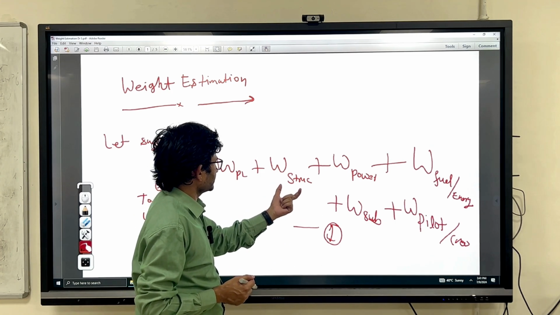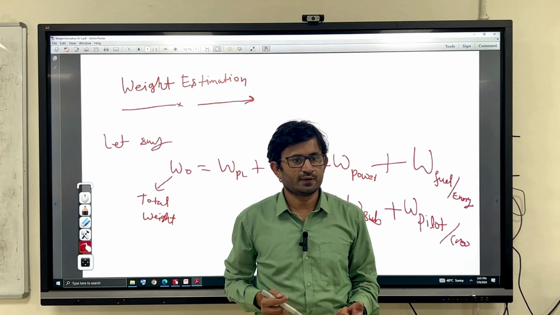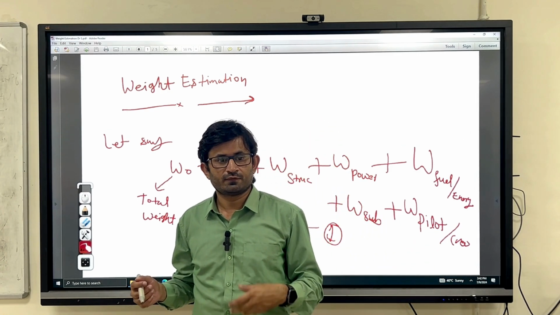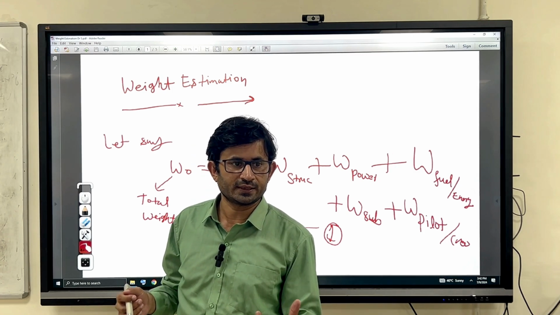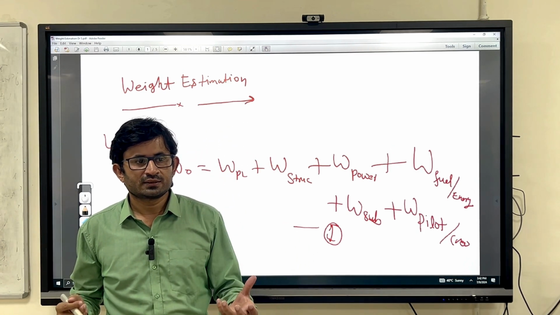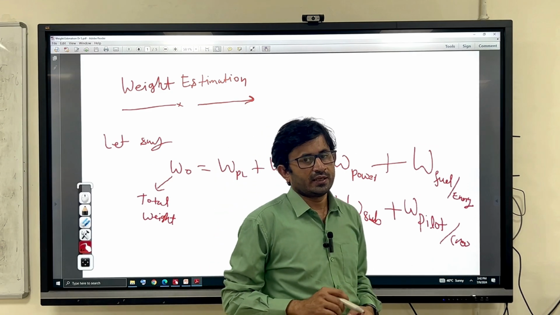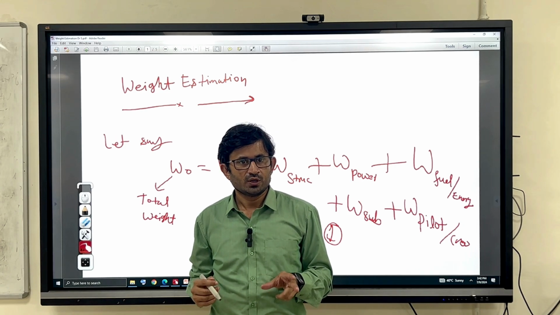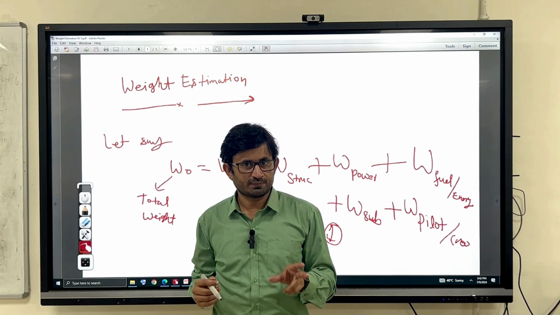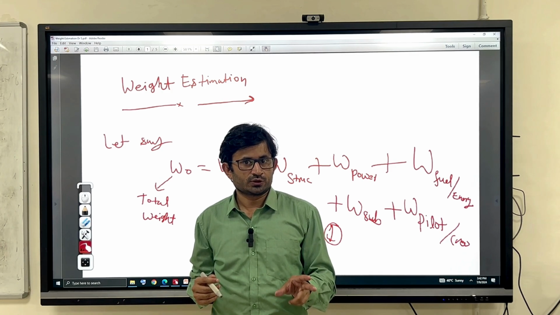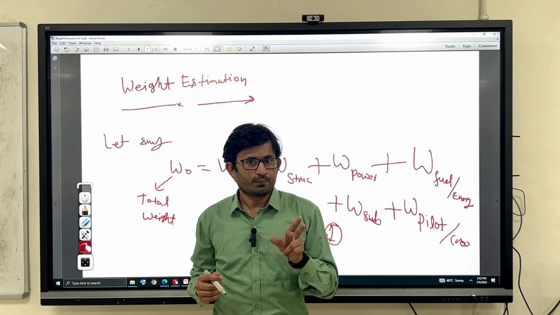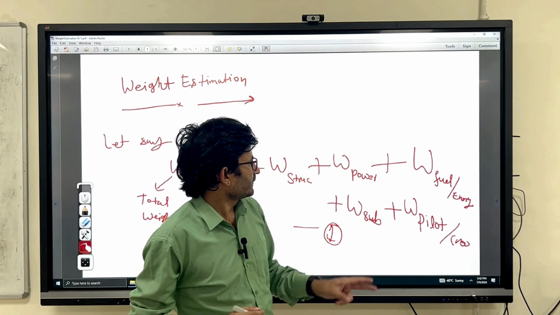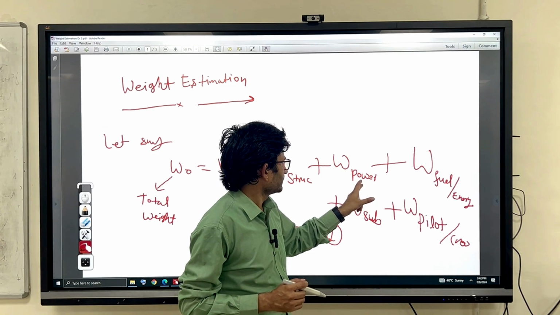this structure weight is nothing but the weight of aircraft wing, weight of tail, weight of fuselage, weight of landing gear, weight of strut, and this is the power plant weight. And if you are using just a conventional aircraft with a single engine or two engines, what will be the weight of that power plant? Associated to this, what will be the weight of the propeller? So engine and propeller combined, this weight will be called the power plant weight.